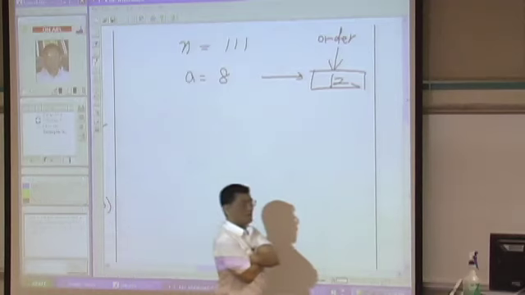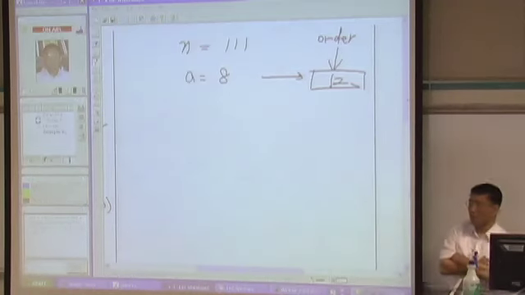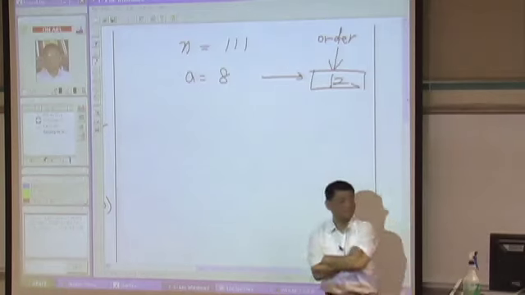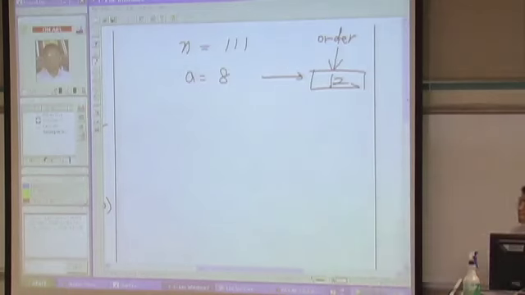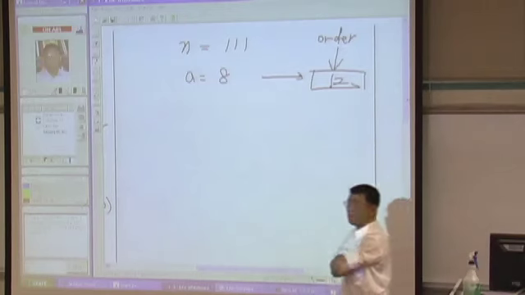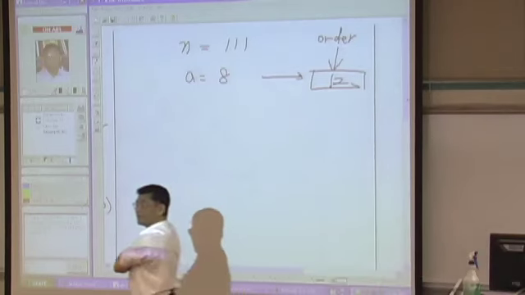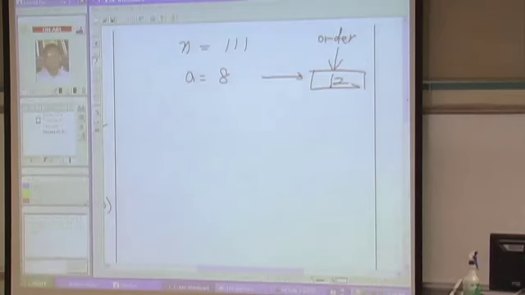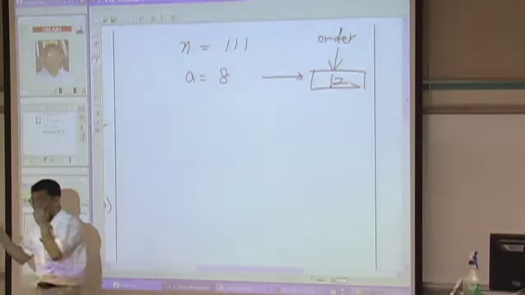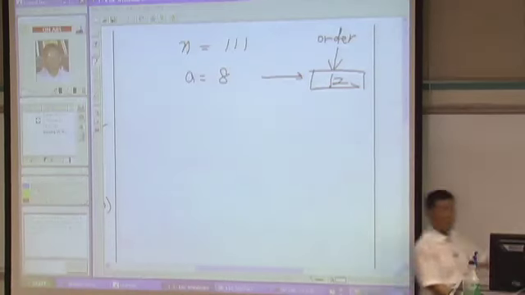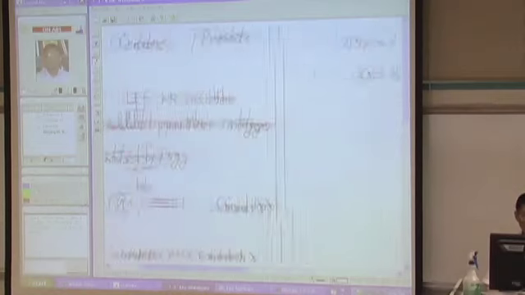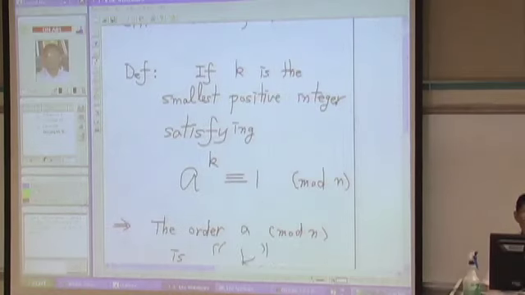So I will pause and then you may check the definition of the order of a given number. Do you need more examples of order or not? Do you have a clear picture about order? So order is the smallest. So let's go back to the definition one more time. The smallest possible integer satisfying this is called the order, right? So the smallest possible number giving 1 is called the order.